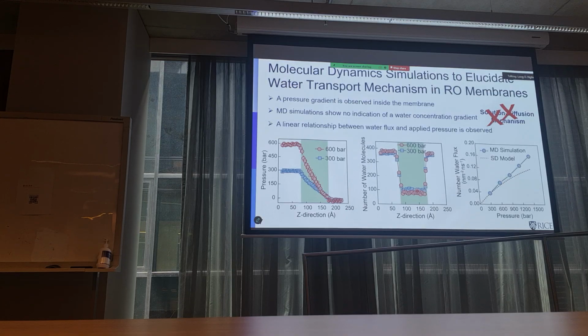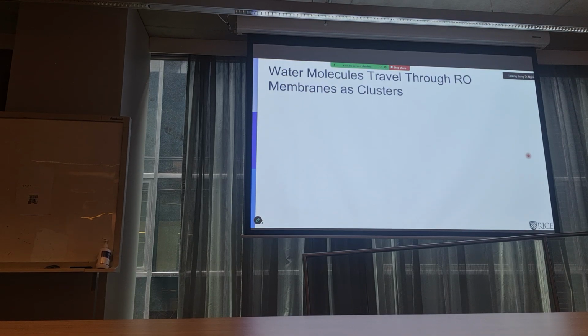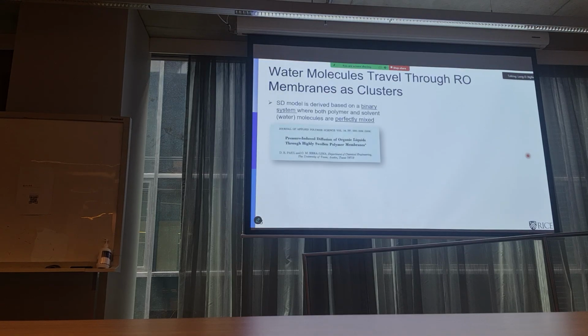Also, remember the solution diffusion mechanism assumes that at a very high pressure we get this asymptotic behavior, and eventually it stabilizes in a ceiling flux. But when we do the molecular simulation, they're all very, very straight, even at very, very high pressure. So we do not see this solution diffusion type nonlinear flux. Another strike. And then water molecules travel through by clusters, like what I showed you in organic solvent nanofiltration.